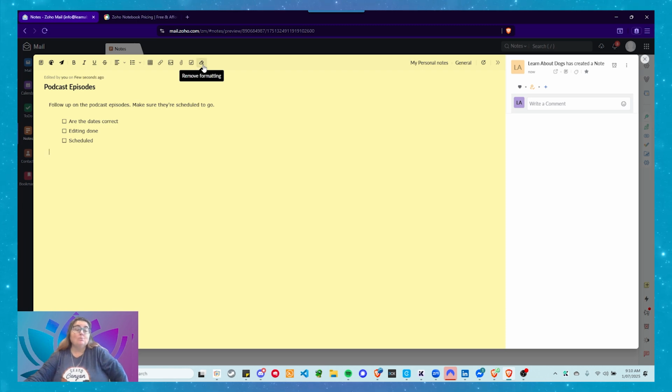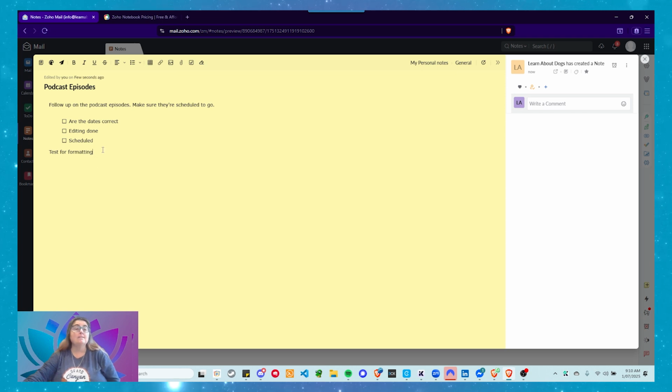This one here, this is remove formatting. So if you happen to paste something in and it picks up the formatting from your paste, you can actually remove all the formatting and redo it. Just remember that if you remove all the formatting, it removes all the formatting. I think it removes the formatting. Just checking. I think it removes it from the whole card, not just the text that you highlight. Oh no, it removes it from the text that you highlight, I think.